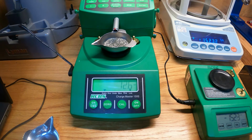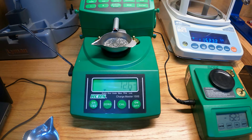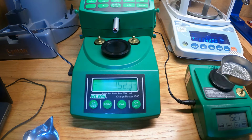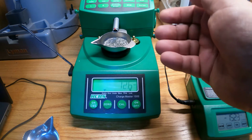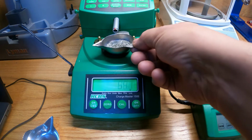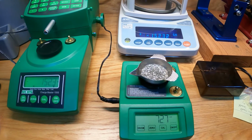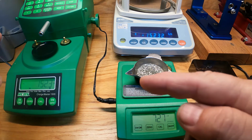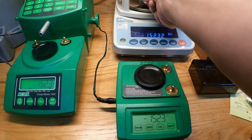So we got 72.6 grains. It's come up as stable, so we're good to go. I switched the fan and the AC off in here this morning, so I'm trying to keep everything as smooth as I can. So 72.6. Over onto my mini scale, we're showing 72.7, so a 0.1 grain difference between these two. And then we'll drop it onto the A&D scale.